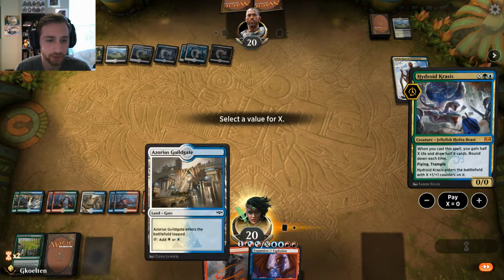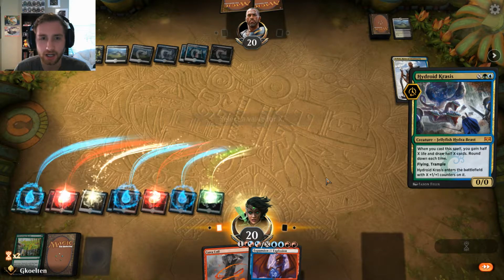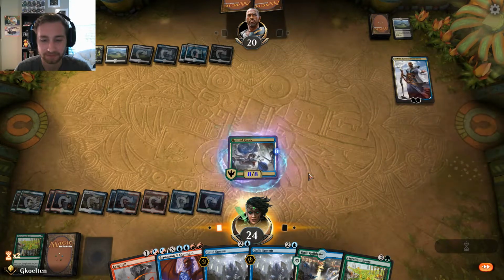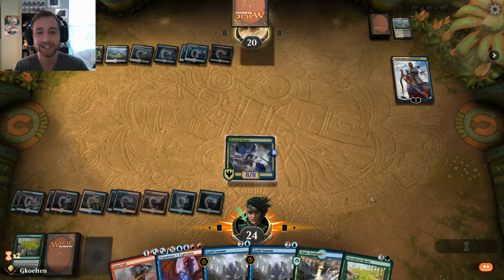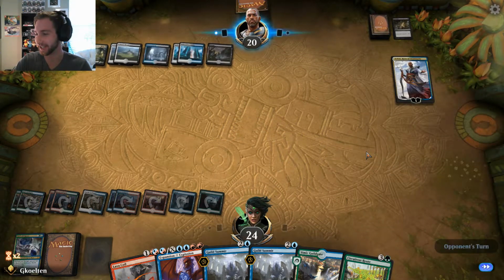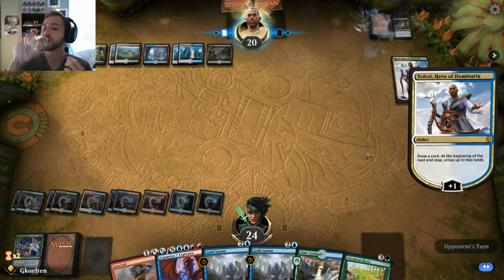So 1, 2, 3, 4, 5, 6, 7, 8. Yeah, get on there, big boy. Get out there, big boy. Please don't have the removal spell. No, this big old Hydroid Krasis just gets auto killed by this tiny little Cast Down. No time for a break.